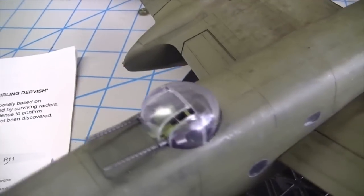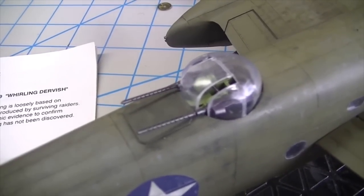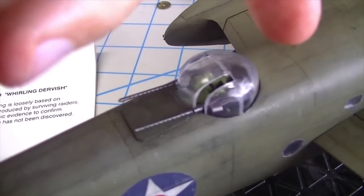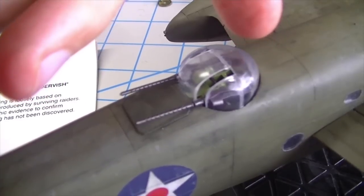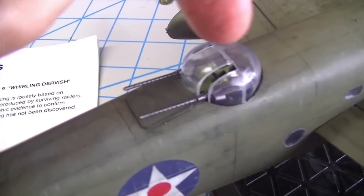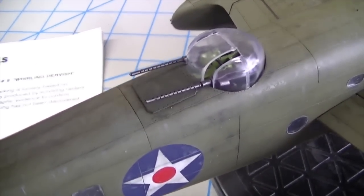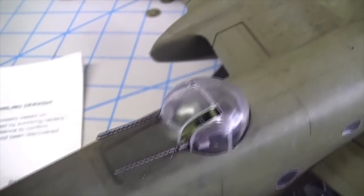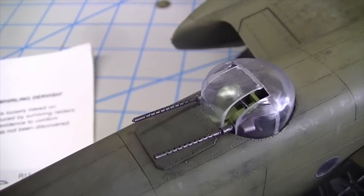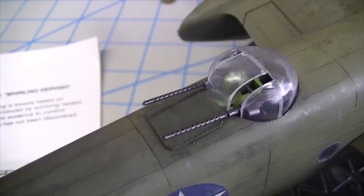Okay, so every time I think I'm done talking about this silly project, there's something else to talk about. And I would be remiss if I didn't discuss this dorsal turret just a little bit, which the camera doesn't seem to want to focus on. But there's a couple of things. First is the barrels, the gun barrels. I used the beautiful 1/48 barrels from Master, and they're incredible.